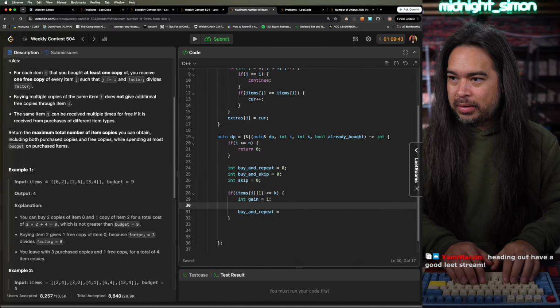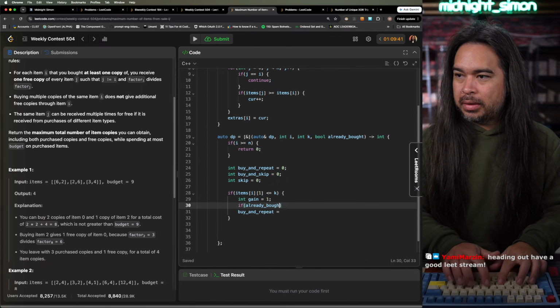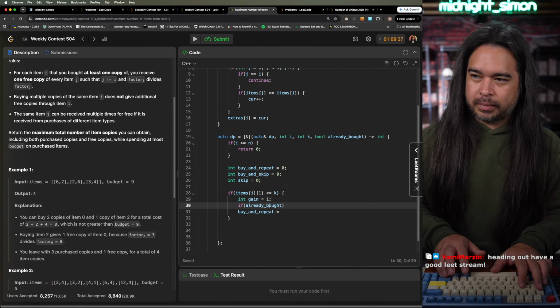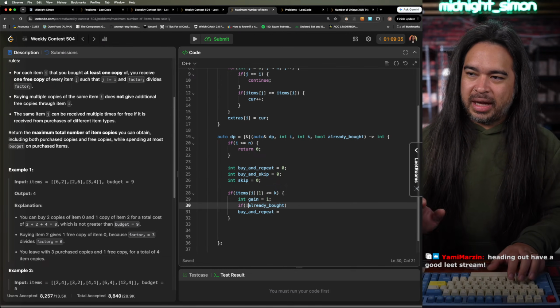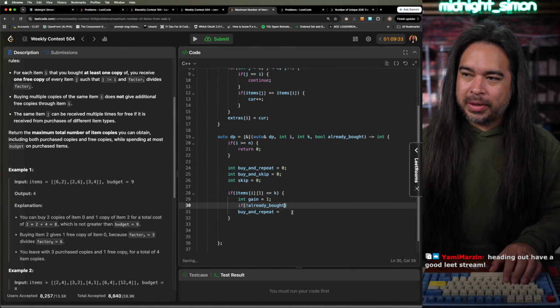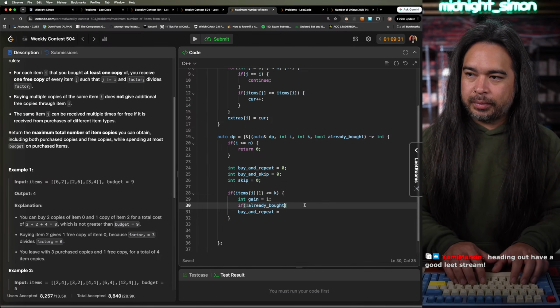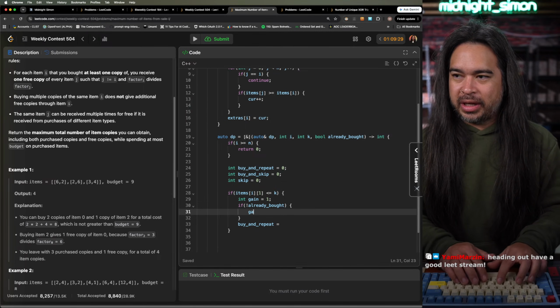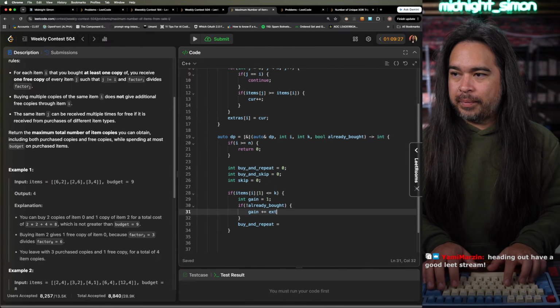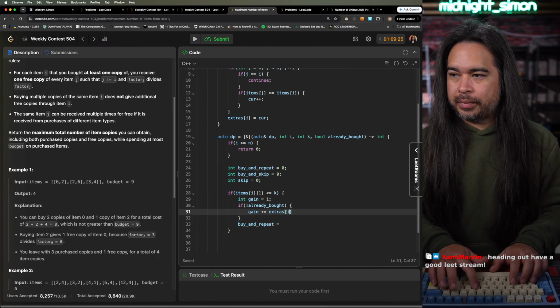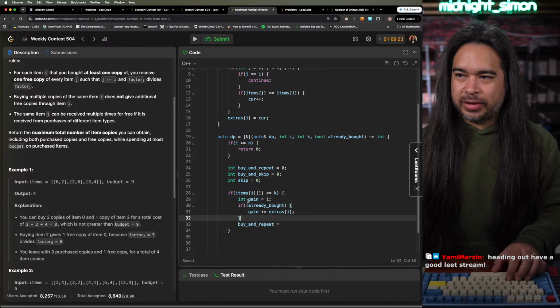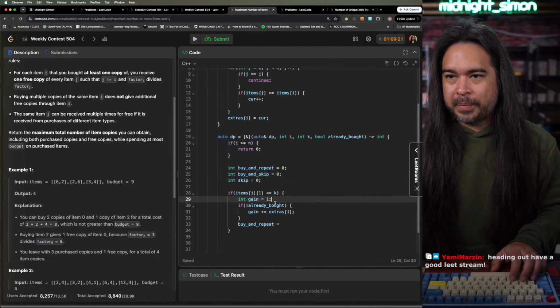So our gain would be, if we haven't already bought this book or this item, then we get extra gain. Otherwise the gain is just one book per item bought.